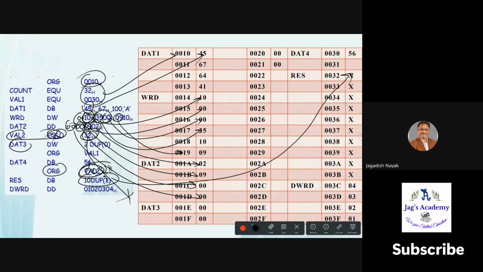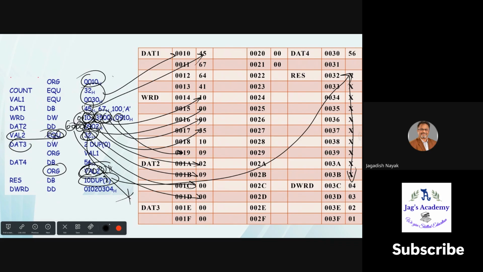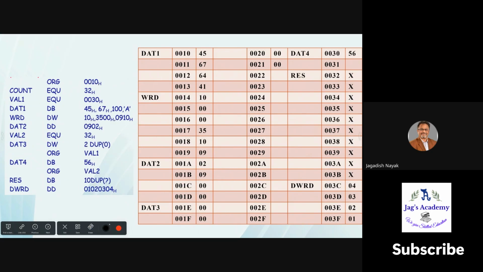See, from 0032H, you have 10 continuous locations, which are initialized with a question mark. Then comes another 32-bit value, a double word, and this one, which is 04, 03, 02, 01, stored one by one here. Hope all of you understood how the data is stored in the memory.